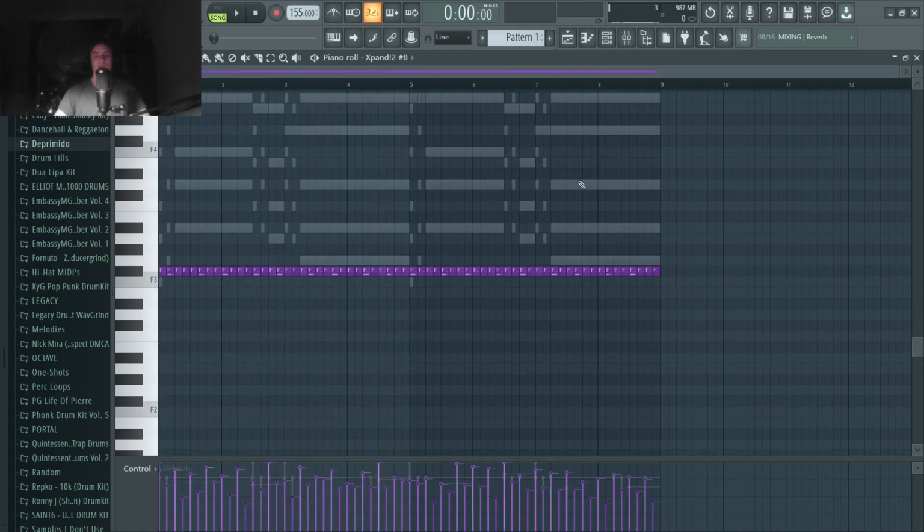Then I added this hi-hat pattern. I just did fill each 4 steps, then I took the whole thing and I copied it over one so that it's a 2-step hi-hat, but then I brought that second set down a little bit in terms of velocity so that it creates a bit more bounce. Then I just randomized it so that it sounds a bit more natural, and this is what it sounds like.